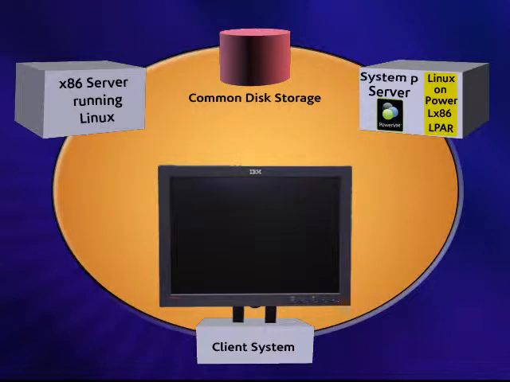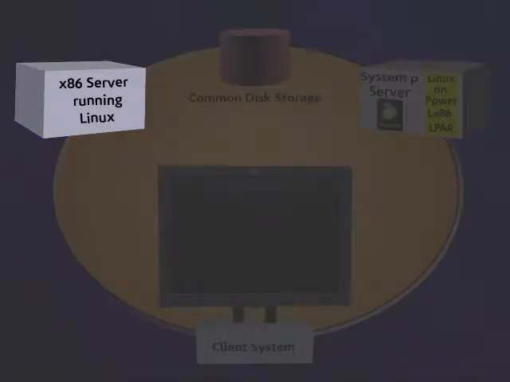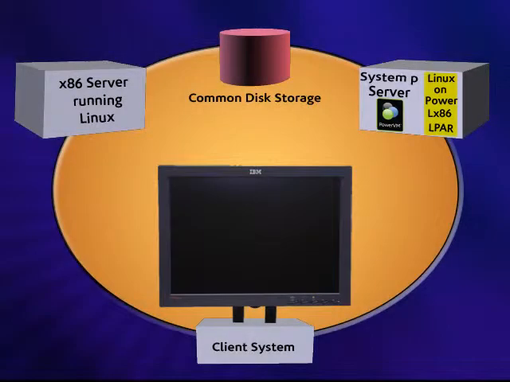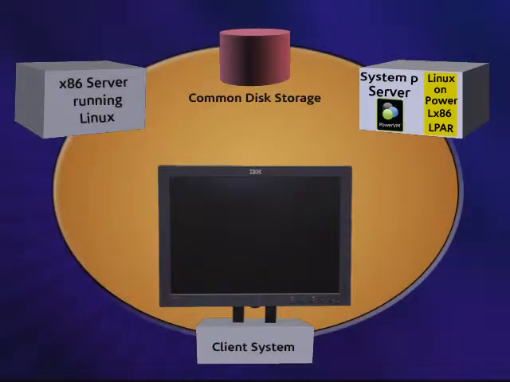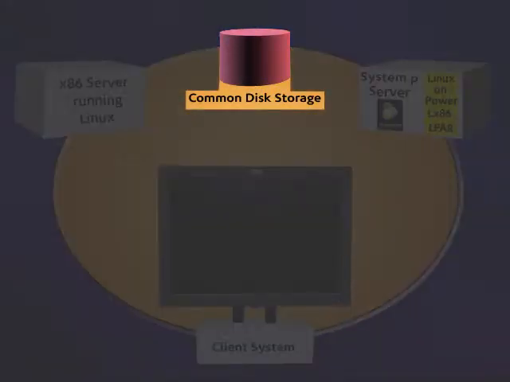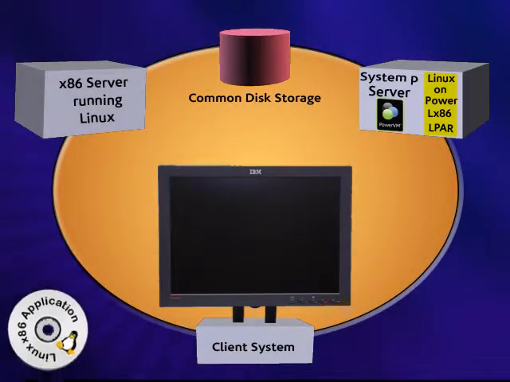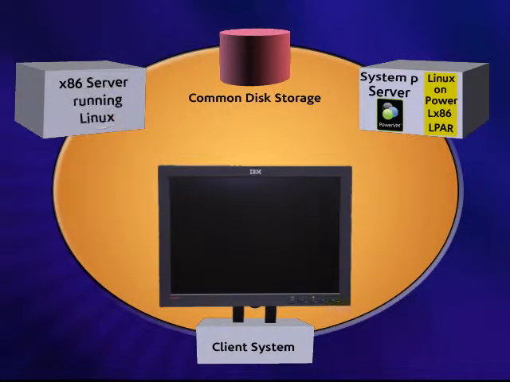Illustrating the components in use for this demonstration, on the left is an x86 processor server. To the right is a Power-based System P. Both are connected to the shared storage at the top and are accessing the same directories in the shared disk. Our first step is to install a popular media streaming software package in its native environment on the x86 server. This software is currently available for Linux only on the x86 architecture and has not yet been recompiled for Power processors. The binary files created by this installation are accessed concurrently by the System P server.